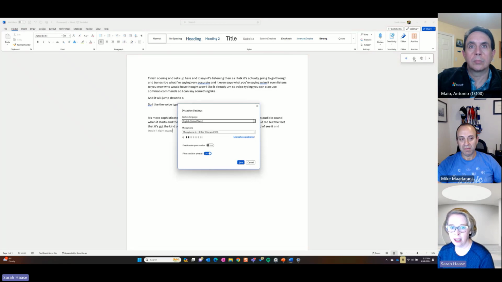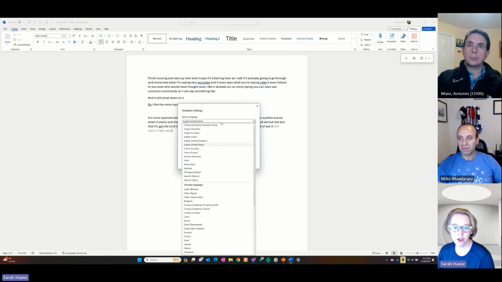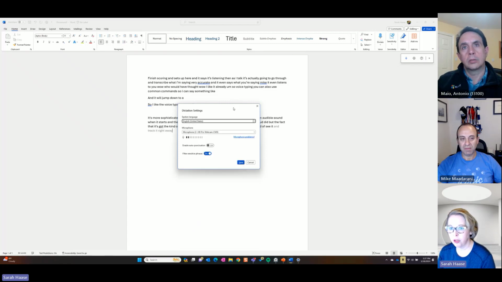And it's got, frankly, a much nicer interface in terms of settings, where you can set up different elements. And in fact, you can even do different spoken languages and preview languages of your text. So it's a much richer set of features, which is no doubt why it requires an M365 license to use.